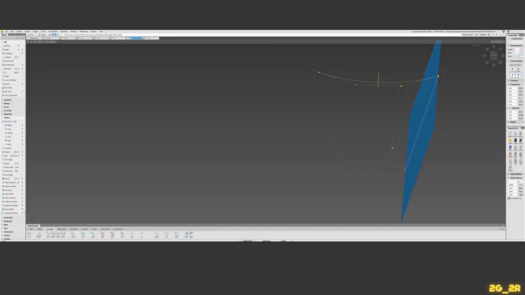I'll turn off the CVs on these curves so I don't move them by mistake. And now let's see this. Let's make this a degree 2 curve. Let's do this in the top view again.